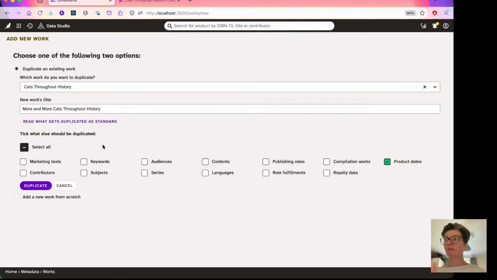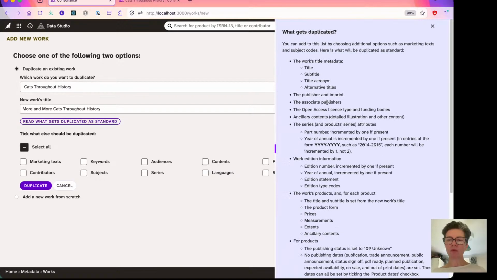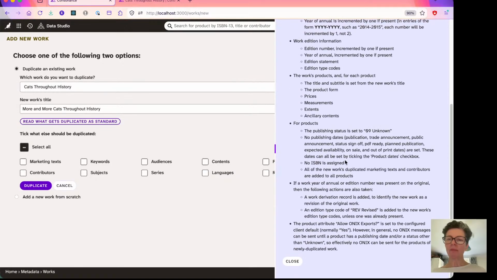You might be doing a batch over a week or something. You can read what gets duplicated and you can see all of the other options as well. These are the publication dates that get set if you check that checkbox. So that can be quite helpful, but we're not duplicating today.